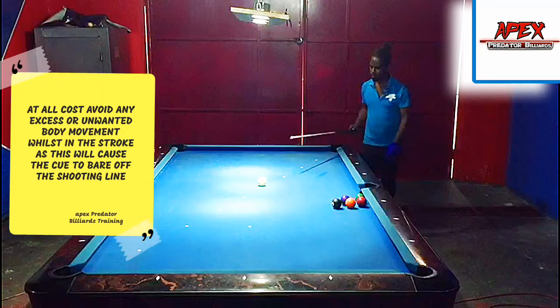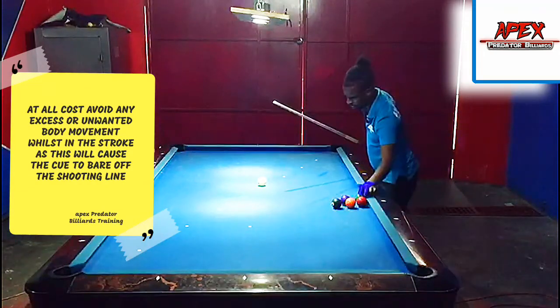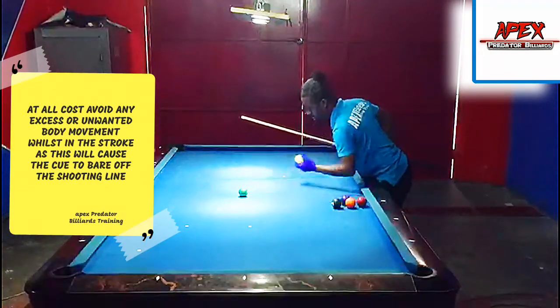Nicely done. Picked up a bit of follow there. All right, just a little bit, because you can see it's not dead stop, but that's fine.